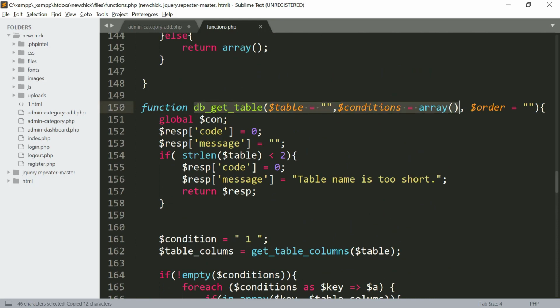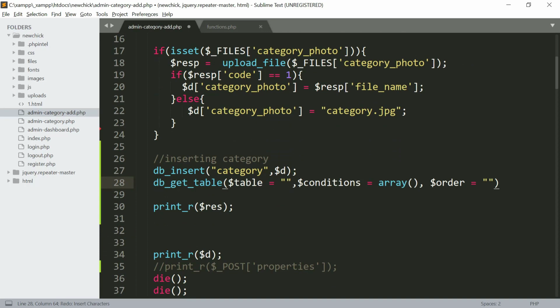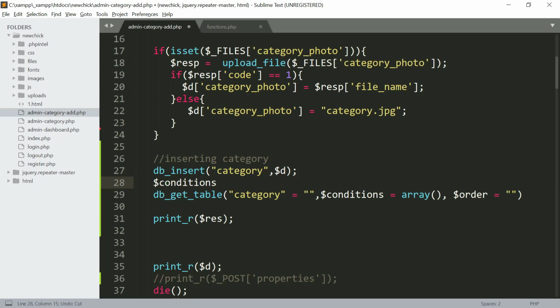Okay. So we can use this one by simply using it like this. Okay. So what does it take? It takes the table. Of course, the table is called category, like this. It takes the condition. So this condition should be an array. Okay. So the array, you can give the condition. Our condition should be the category photo is equal to the category photo. Okay. So this is just our only condition, because you know you can also get it by the name, but sometimes the same categories may have the same name, so it is risky. Now we better get it by category photo.